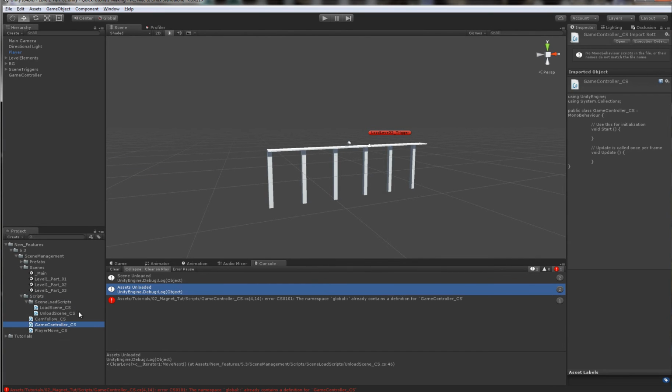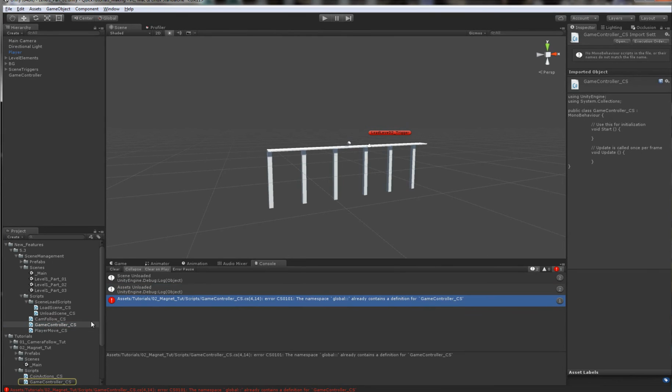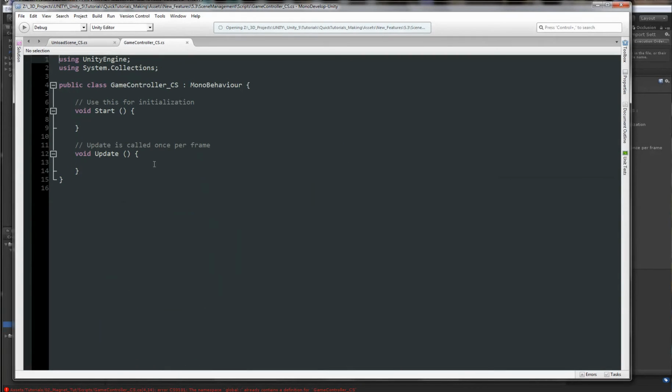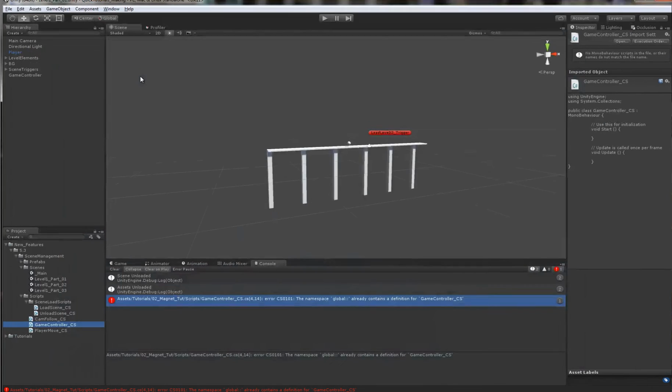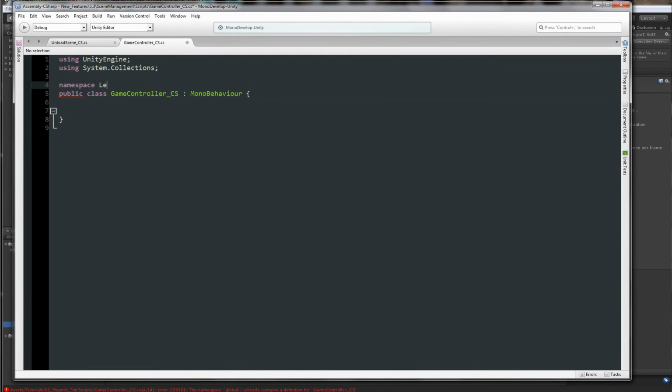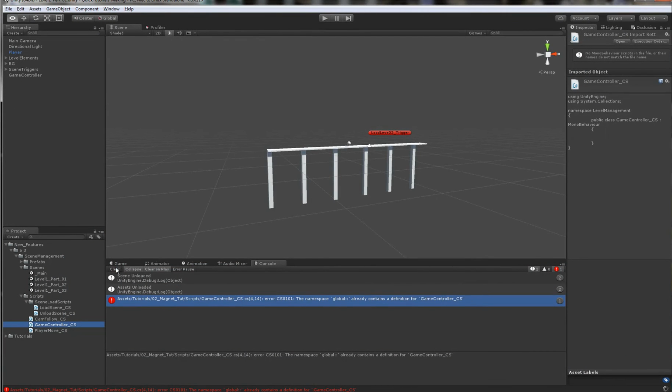GameController C#, and I'm having other objects here for the tutorials, and I'm using game controller now, so I'm just going to use namespace LevelManagement, just to be sure that I don't have conflicts with other classes, and this should clear the error.